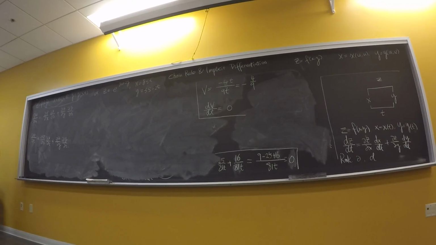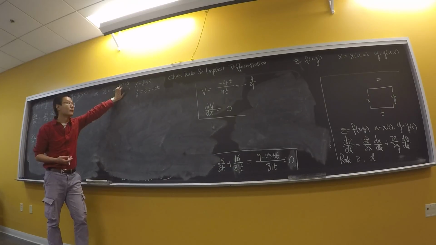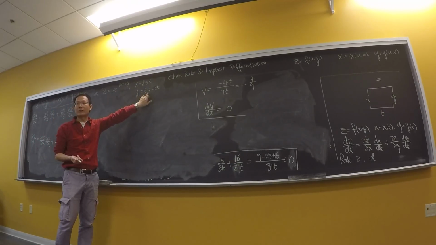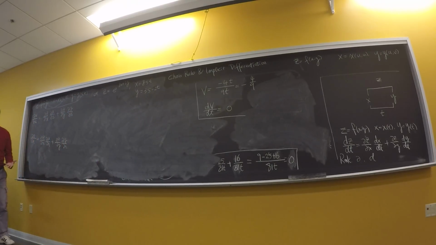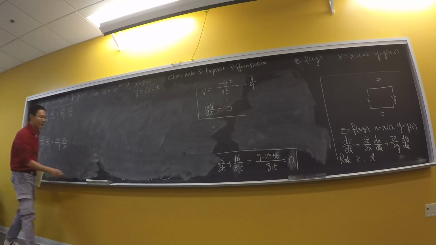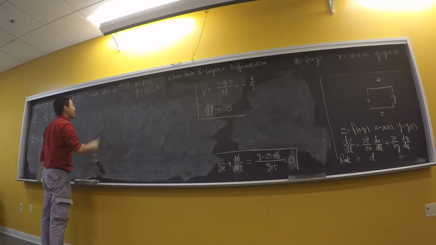Again, for this kind of problem, you have two ways to go. Either you can plug in s and t directly into this function, and then you get a function involving s and t. You can compute the partial derivative directly for that new function, or you can use the chain rule. Because our main goal is to use the chain rule here, there are a lot of advantages to using the chain rule. That is the simplest form. You don't see the significant advantage. There are a lot of other problems where the function is not very explicit. A lot of functions are quite implicit. The chain rule has a lot of advantage in these cases. So for this problem, I just want to use the chain rule to practice.